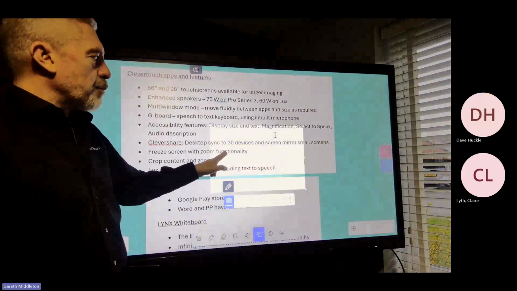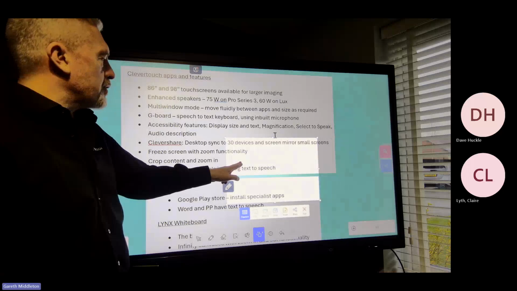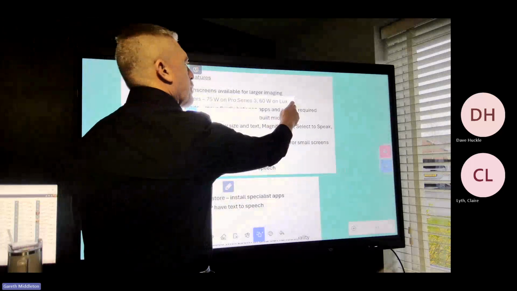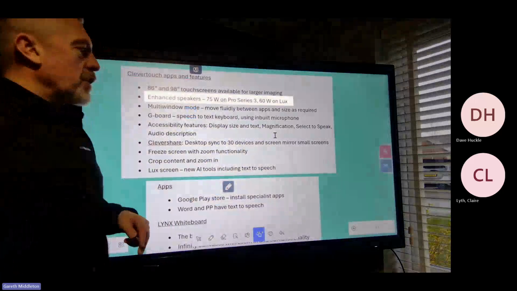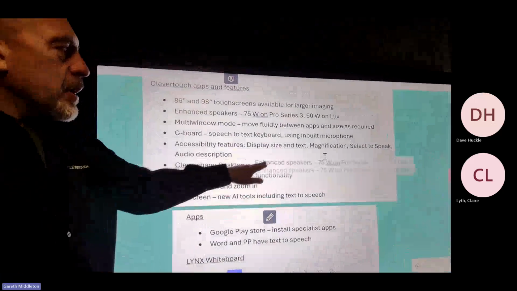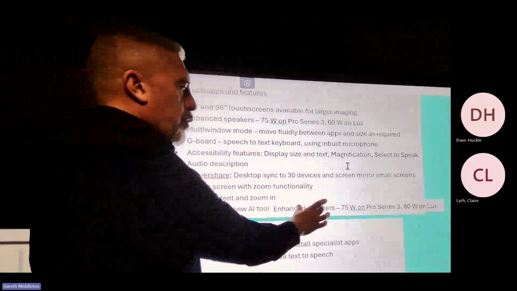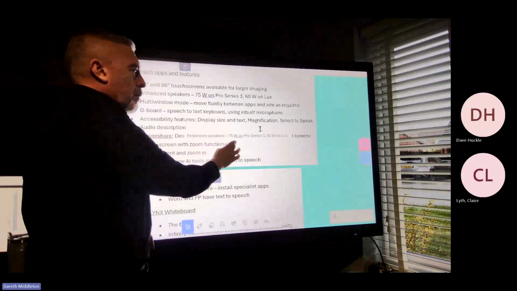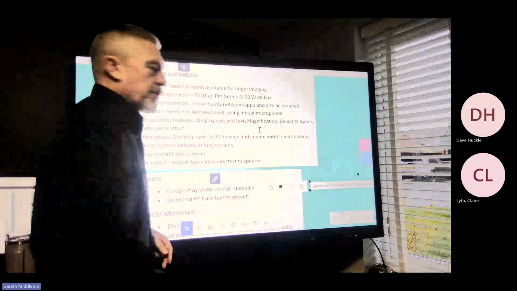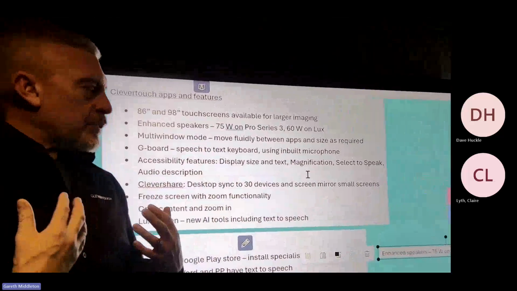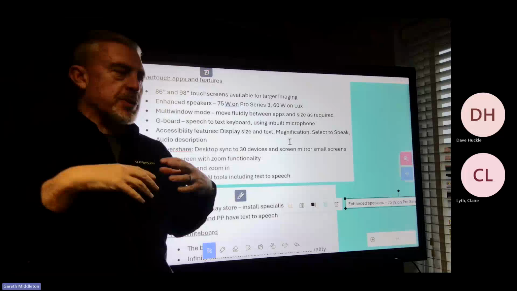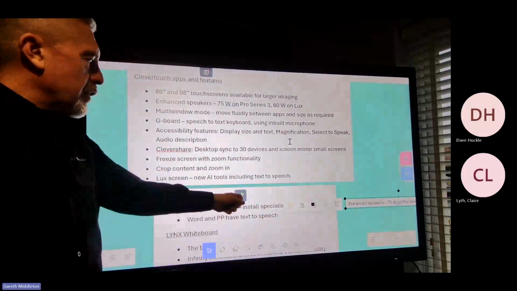So I can take something from one place here. If I wanted to point out the enhanced speakers, for example, that bit of text, I can insert that back into our default Whiteboard here. And then, of course, I can enlarge that as big as I want as well. Just put that down there over the side. So we will make it as easy as possible for people to grab things, annotate on things, and enlarge them and zoom on them whenever you need to.